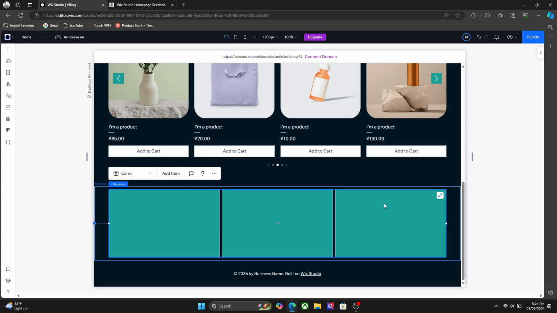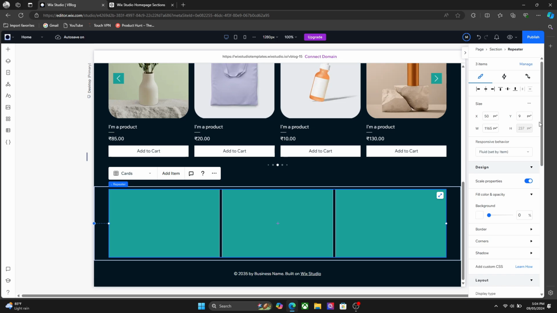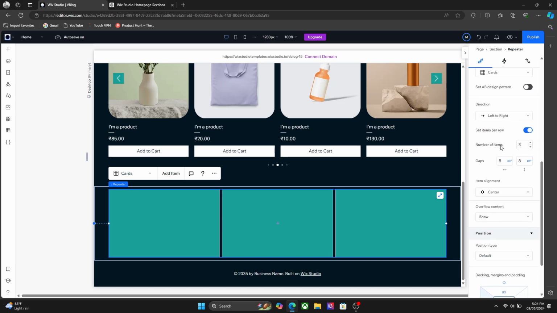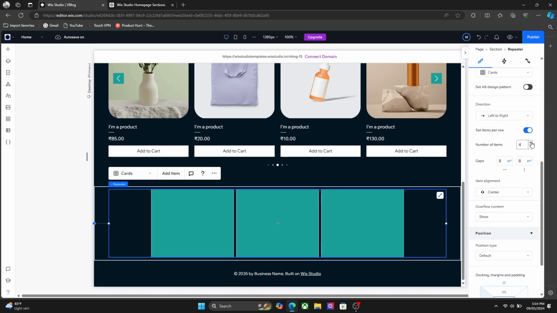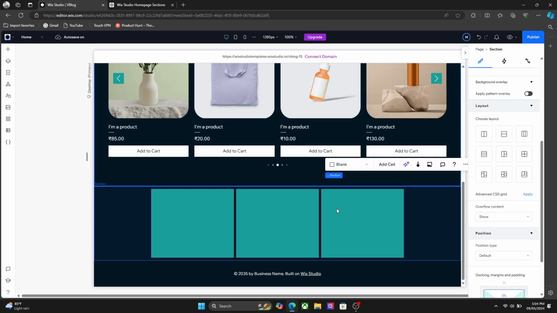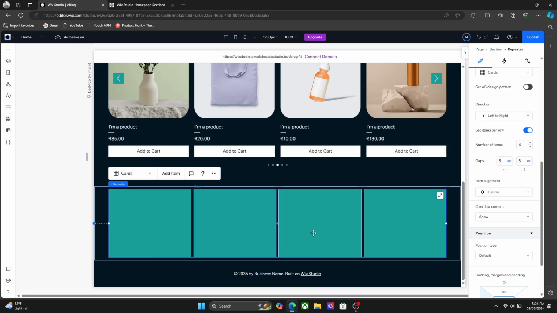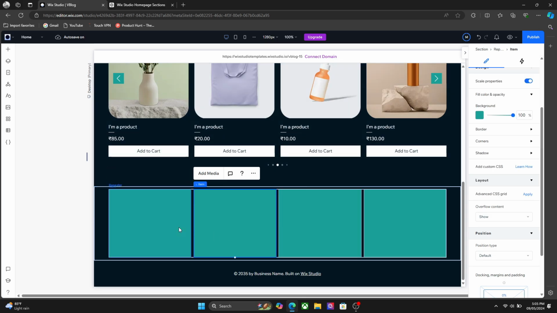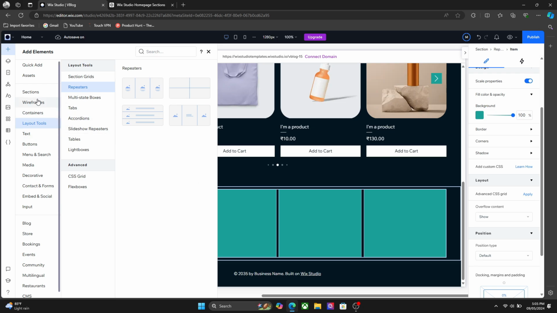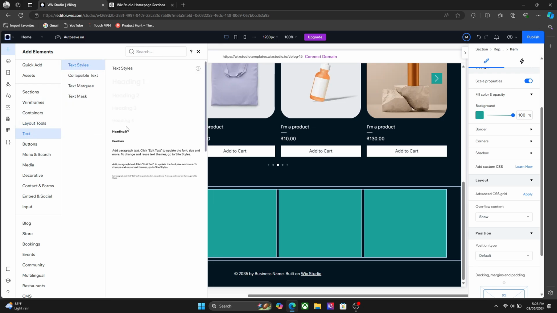First, let's go to the settings and set the item to 4. So for each row, we will have 4 items maximum. And if you add more items, that will go to the next row. After that, add one more item, and now we have 4. Now you can start designing this item. So just go here and add a heading. Go to text.